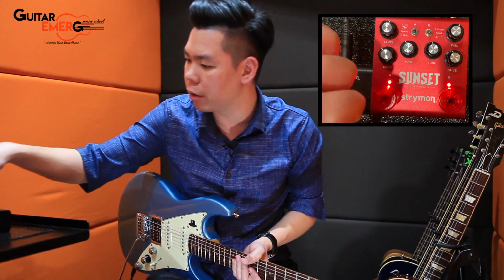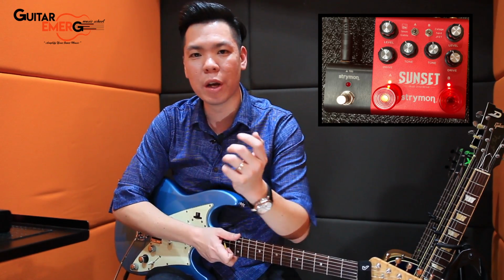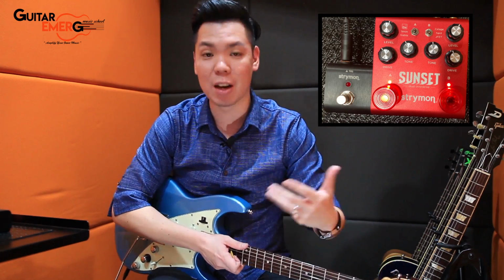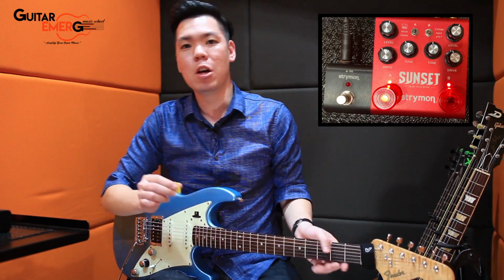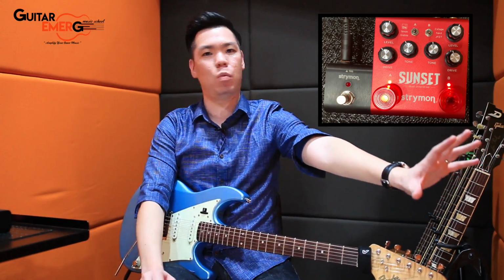And there's something cool about the pedal at the back. You can actually choose the signal routing, either A into B, B into A, or A and B in parallel. So you can play around with the settings and find something that is cool and something that you need for your sound. With A, B, and A plus B, I already achieved my standard three different stages of drive, and it's more than sufficient for many praise and worship set lists, for many gigs that I play.